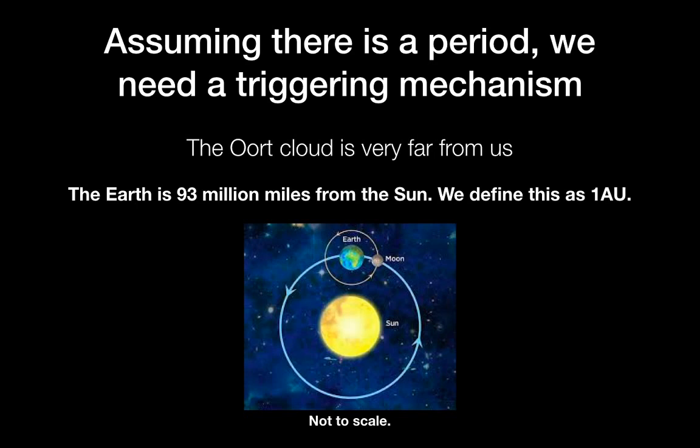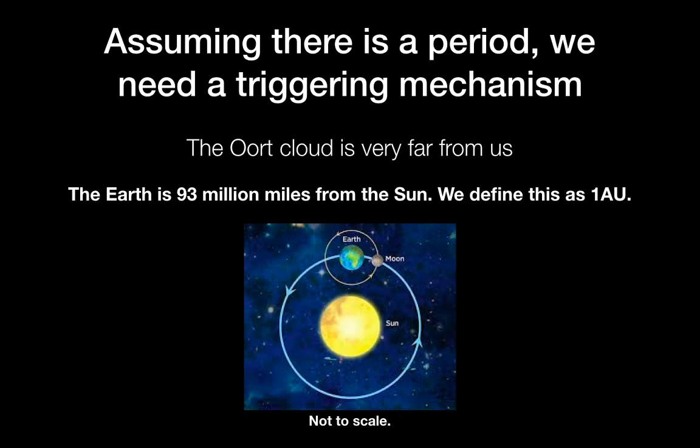Now, what we think is happening here needs to be astronomical in nature because the Oort cloud is very far from us and it's very far from the sun. We know that the Earth is about 93 million miles from the sun. In astronomy, we refer to this Earth-Sun distance as one astronomical unit so that we don't have to measure everything in miles, because that's too small for space. Space is too big for miles. So we use one astronomical unit to define this Earth-Sun distance, and then we can define everything else in sort of ratios of Earth-Sun distances.